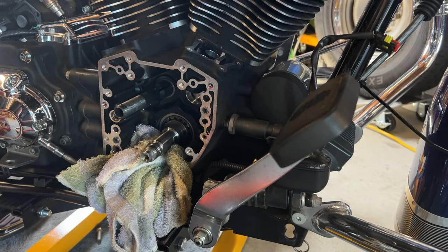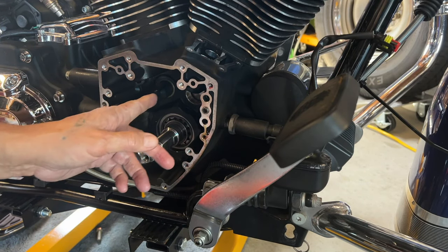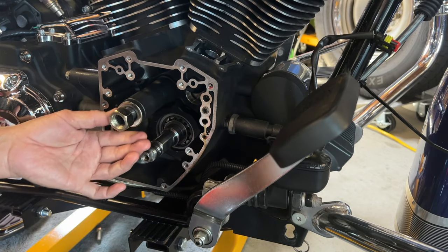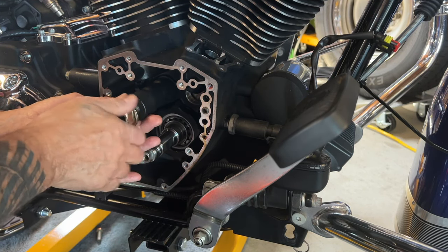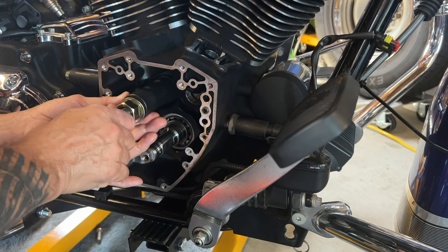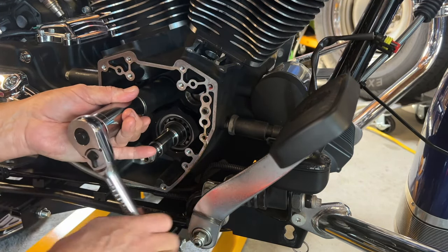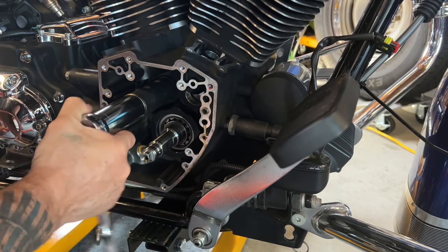I got this inner bearing removal tool. Basically the inner part actually snaps inside behind the bearing — it has a lip behind it. Then this slider goes over it, and you get your nut and washer and go over it like so. Before you do that, get this little rod here and get it in as far as you can. As long as you've got that pushed in all the way — it's hitting the plate in the back — you don't want to go any further than that. Hold it in, tighten this up until you can't tighten it anymore. This nut is a one-and-one-eighth. You start slowly tightening it and what that's doing is pulling that bearing out.